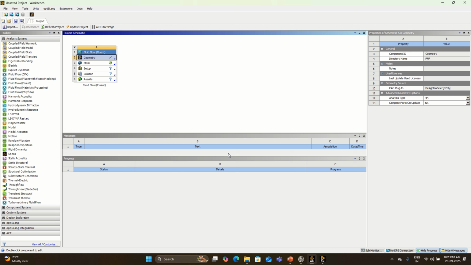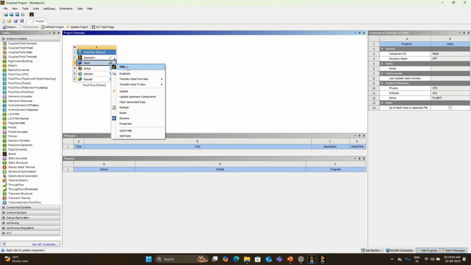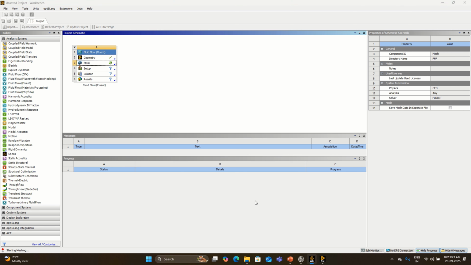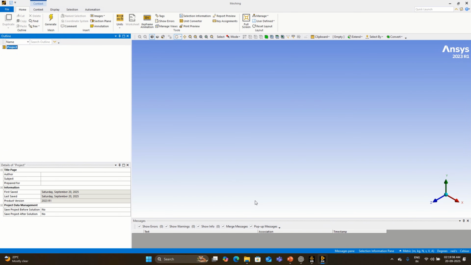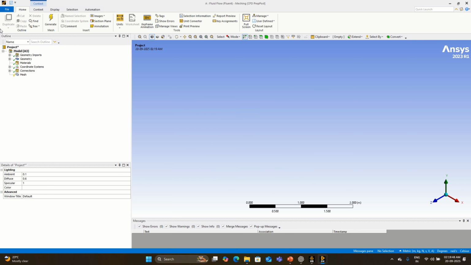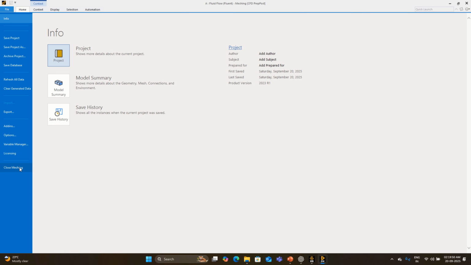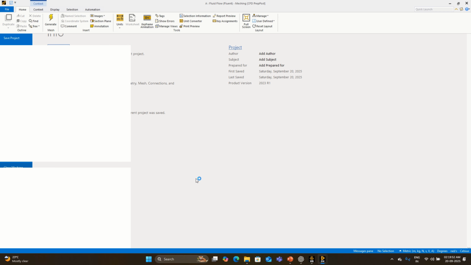Now I just go to the next step, click on mesh and click on edit. So this may take some time. Once the mesh is open, you will see the object is loaded. If it is not there, just close the meshing part and reopen it again.